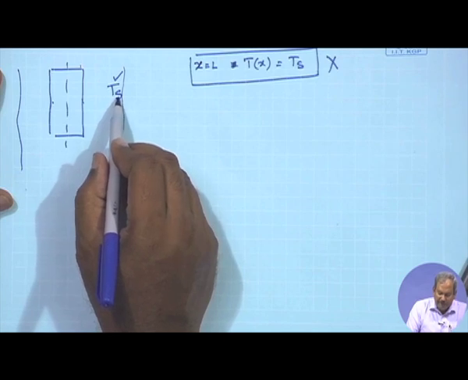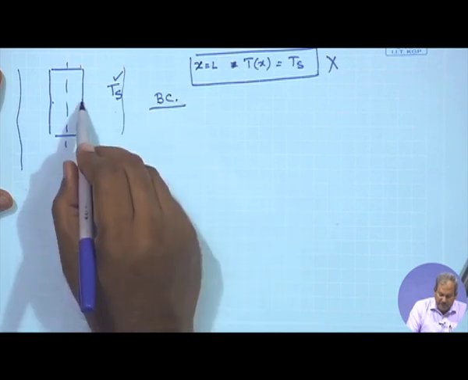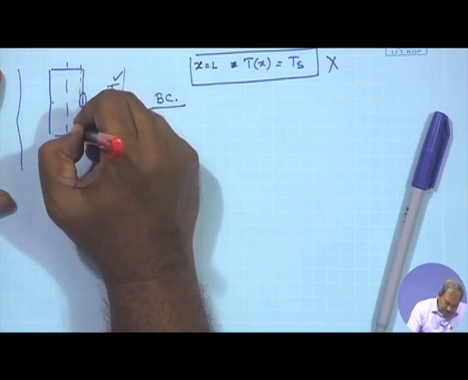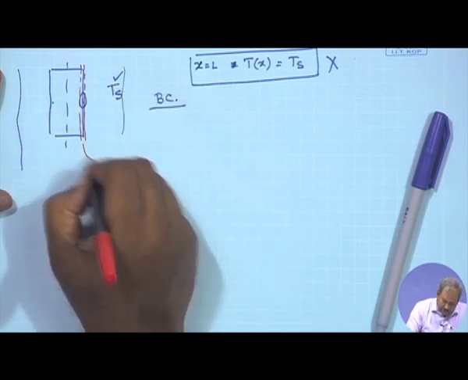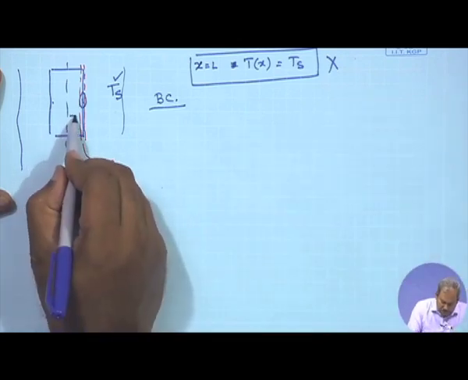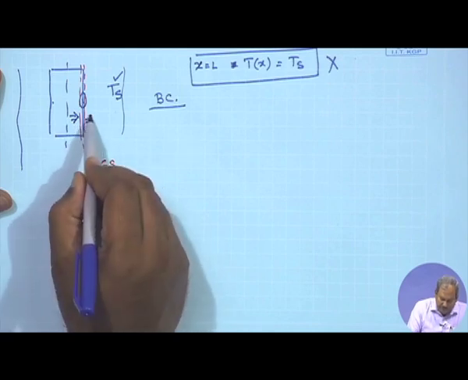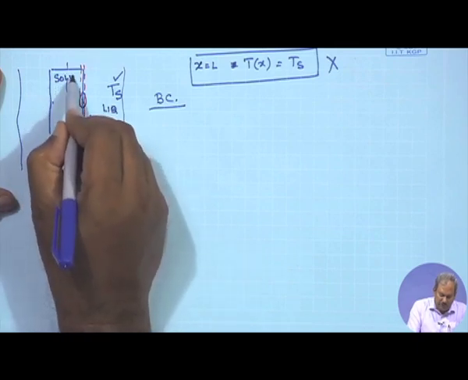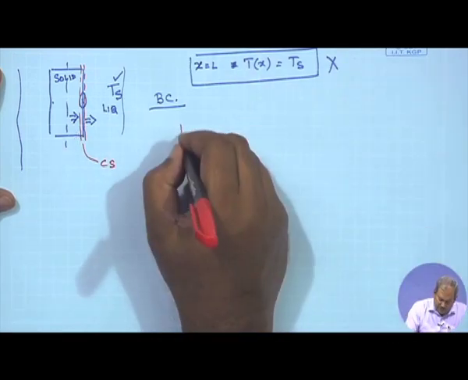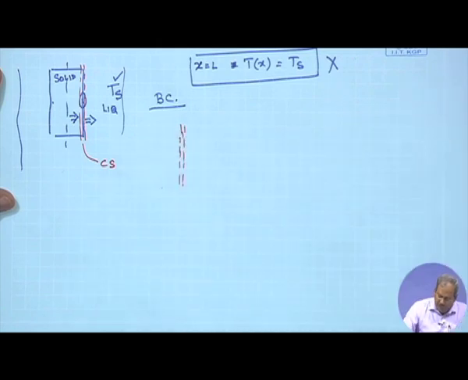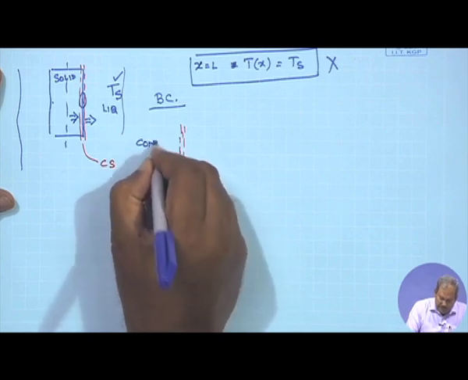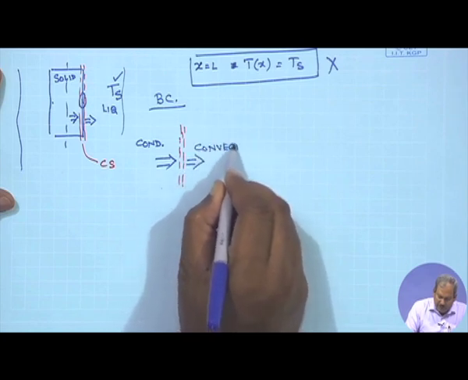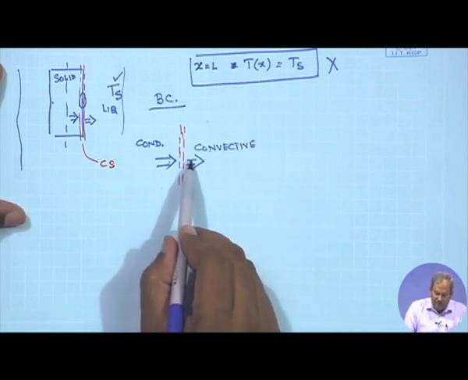So we need to express our boundary condition. The new boundary condition that we are going to use must concentrate on this surface. So we are going to take this surface as our control surface. Whatever heat comes to the control surface must be equal to the heat that gets convected out of this solid into the liquid. So this is a liquid and this is a solid wall. From the solid side, I am going to have conduction heat transfer towards this control surface, and from this point I am going to have convective heat transfer out of the control surface. And at steady state these two must be equal.